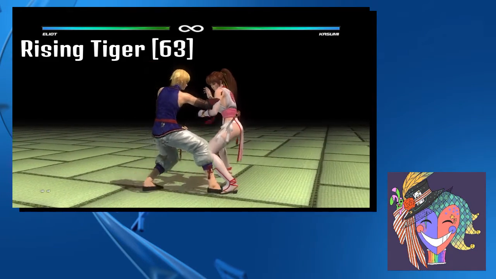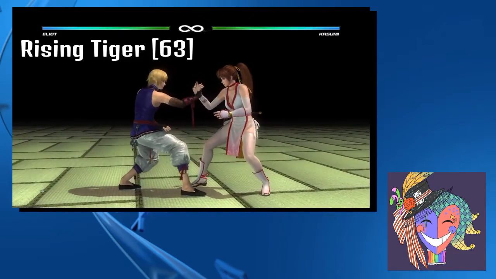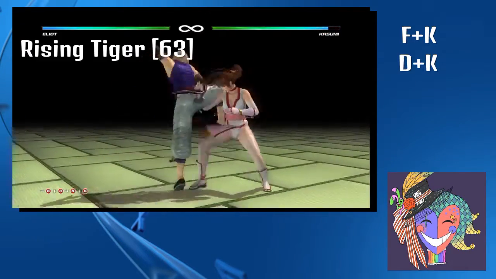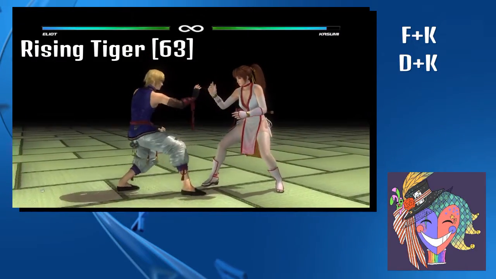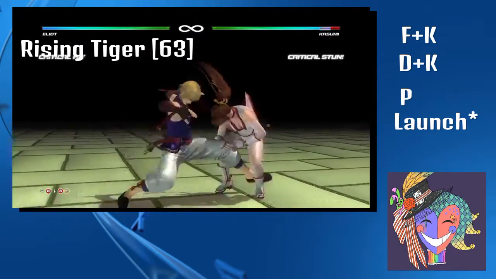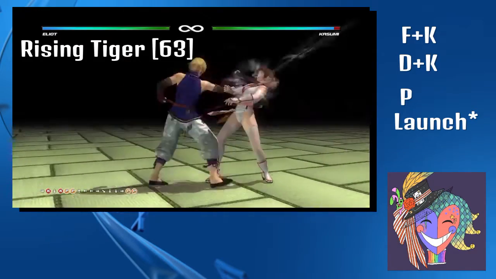Okay, next one is called Rising Tiger. So you do that by doing down heavy kick. Actually no, not down heavy kick. You do forward and kick, and you do forward kick, down kick, like this, and then forward kick, down kick, punch, and that launches naturally like that. And then after that you do forward punch kick.